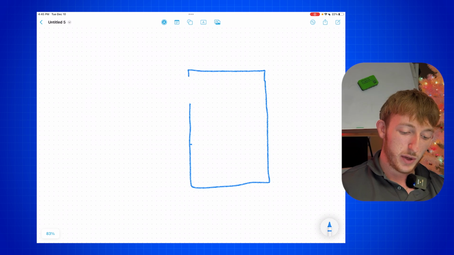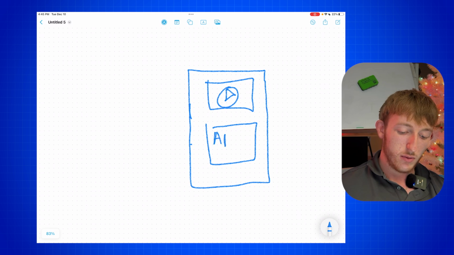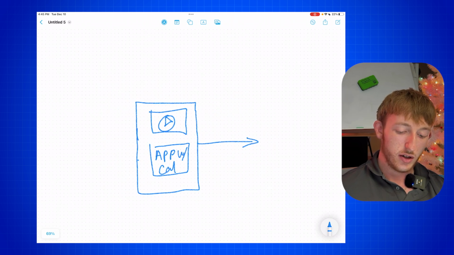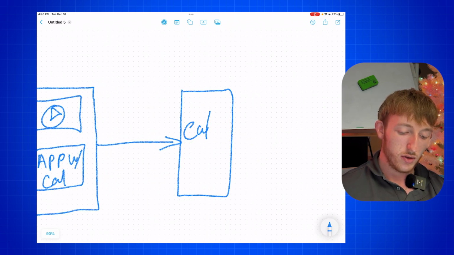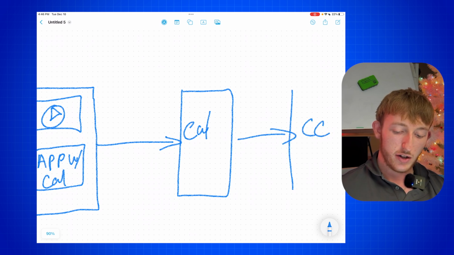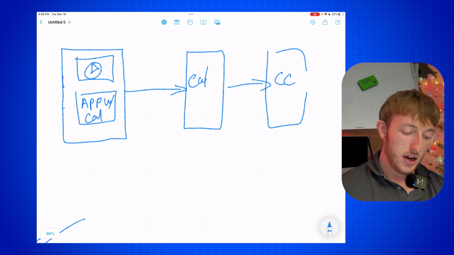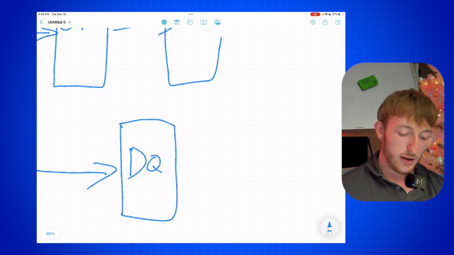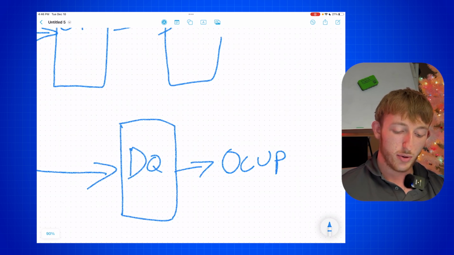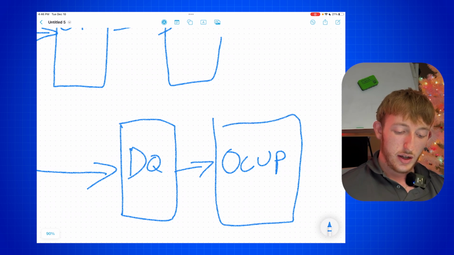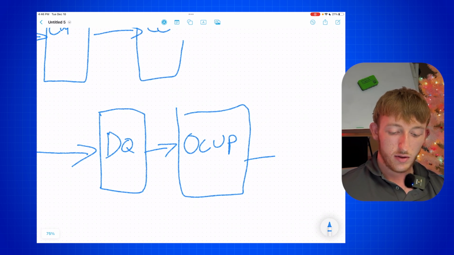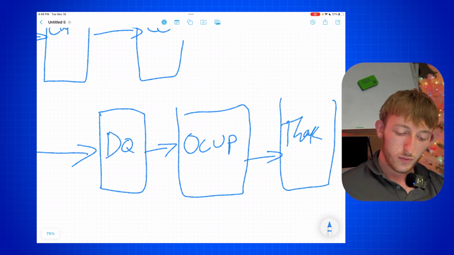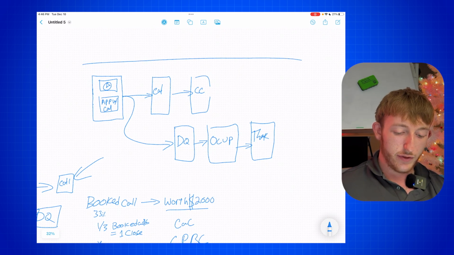So we have our simple first page here. This has a VSL, and then underneath it is our application with our calendar, right? And if they're qualified, they go to the calendar page, and then they go to a call confirmed page after that, right? Let's just say that's the funnel that we're working with. And then here, if they are not qualified, they go to a DQ offer, and then they go to an upsell, a one-click upsell product, and then they go to a thank you page after that, right?